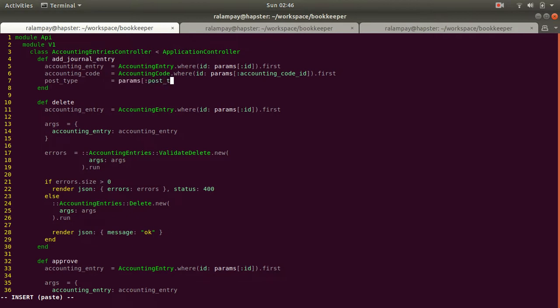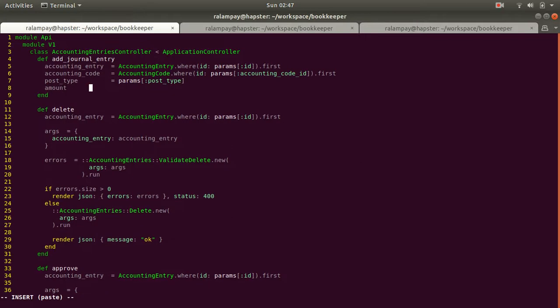It's just a string, so we say post type, and finally the amount. So we say params amount. Let's make sure that we round it off to 2 decimal places, but we're not sure if the amount is included, so we say try round 2. Right.